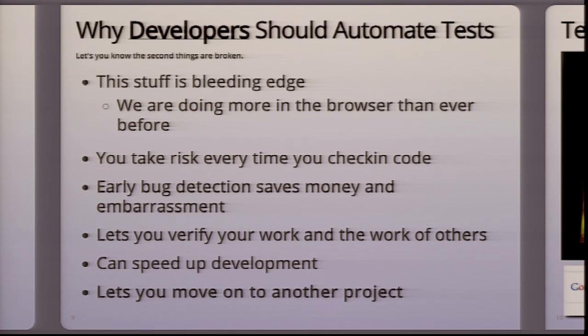Another thing that is really important about testing is early bug detection. It really saves you time, saves you money, and saves you embarrassment, right? If I'm writing code and I push a button and it runs 1,000 regressions within 2 seconds, I know if I've broken something else.